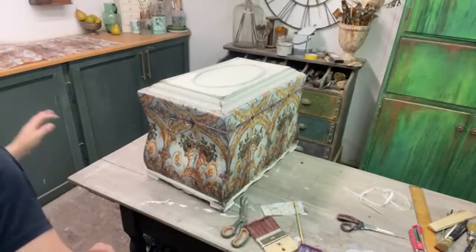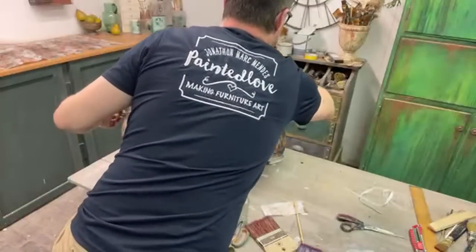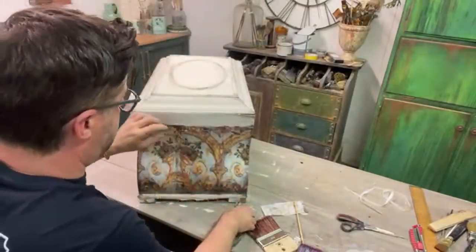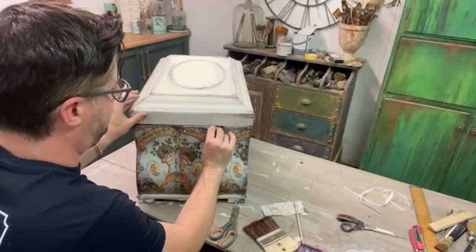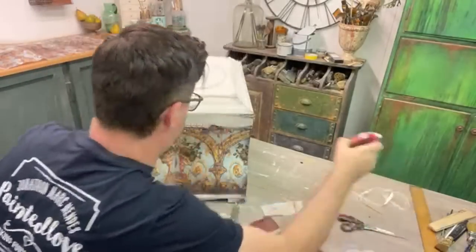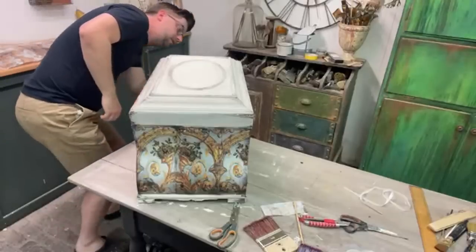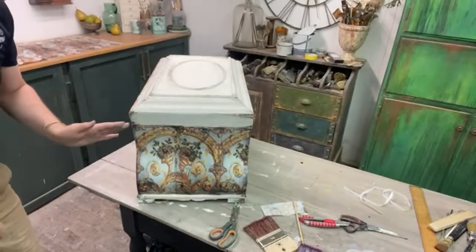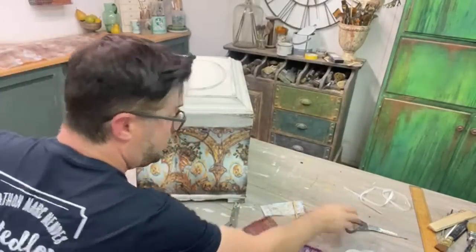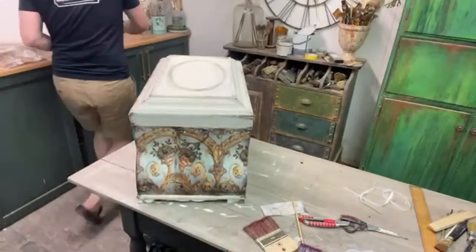Right, one last side to do. I'm going to keep on going because I think methodical work is good. So you're going to have to watch me go all over again. Oh, now then, that doesn't want to be out. Oh, that's annoying. Poke it in. I don't want to pull the paper off the other side. No, it's good. The little ribbon was hanging free. Right, I'm going again for a few seconds just to trim off some more paper for this part.